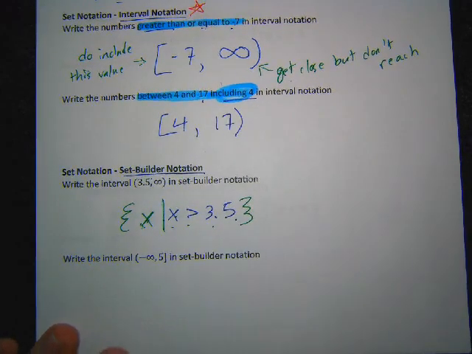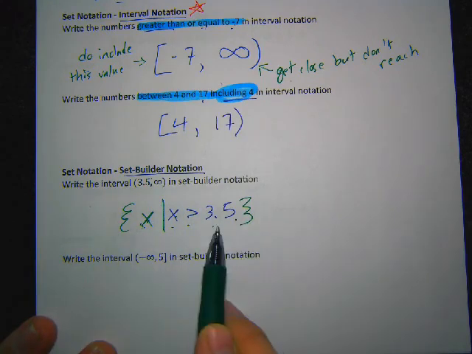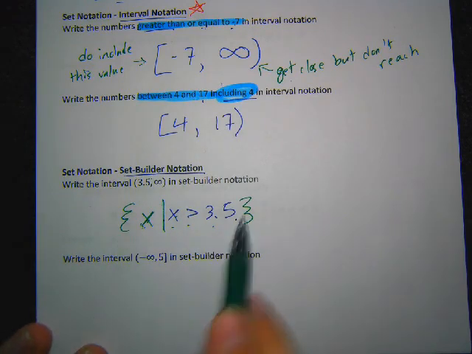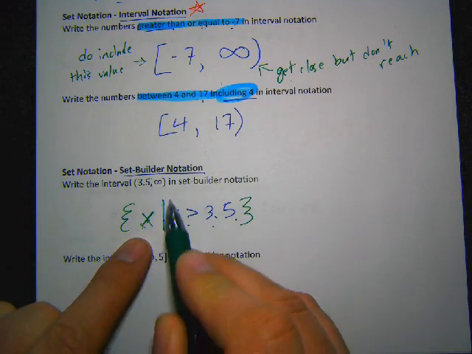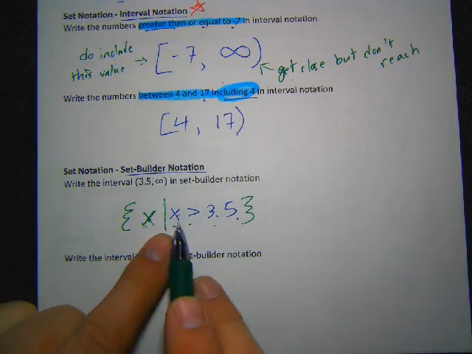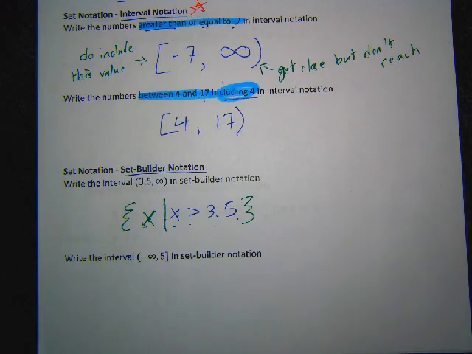That's set builder notation. Again, I'm not going to make you answer stuff in set builder. Not really worried about you using this, practically, but I am worried about you being able to recognize this notation and know what it means, because you'll see this in my math lab. You'll see problems where they'll use the set builder notation. They'll have a variable, the bar, and then some kind of description. It doesn't have to be something like this where it's greater than or less than.